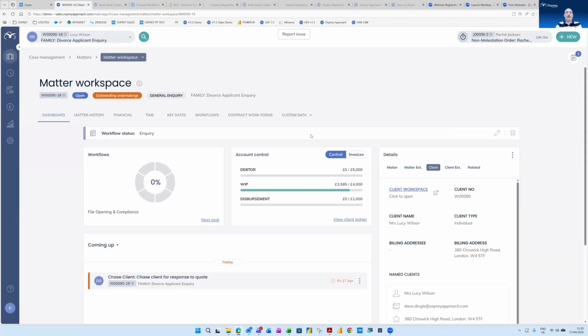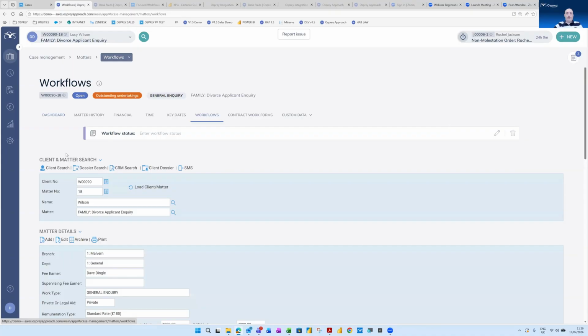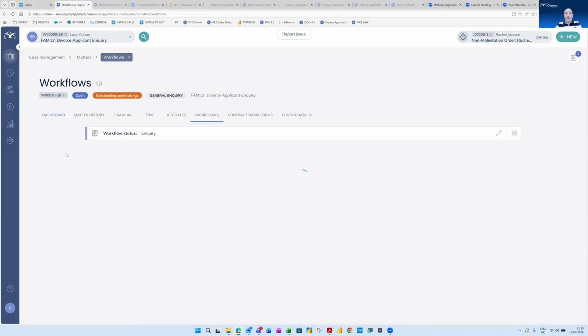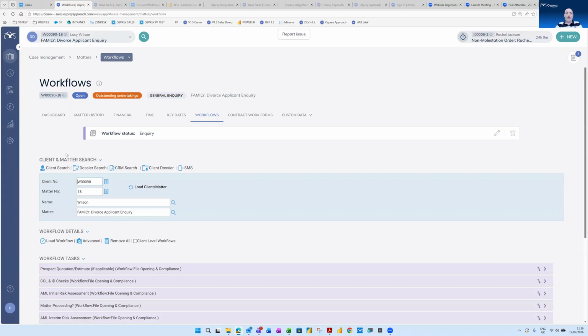Once you have a client and a matter within Osprey, the next logical place for you to go is likely to be our workflows. Now, workflows can represent the biggest time savings in your process because they're designed to bring all of the tasks and actions together in logical orders.